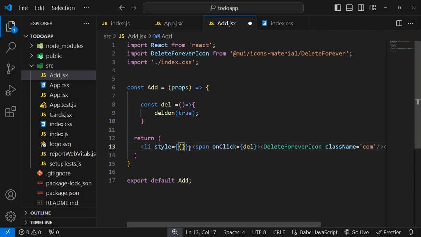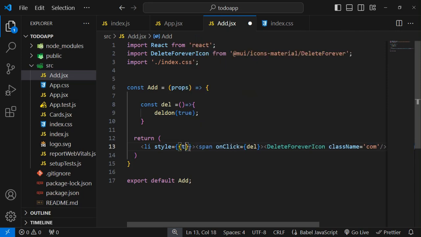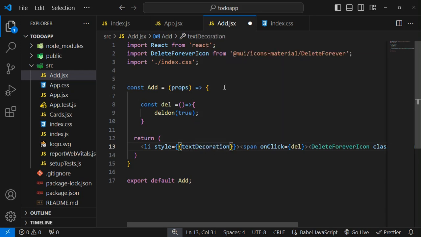I'm just going to display here as text style, text decoration, and text decoration should be line through.